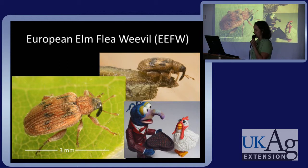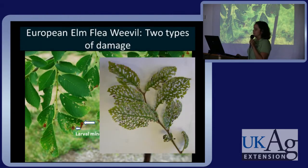This is a tiny little guy — easy to spot. His back legs look like a flea, with those really enlarged back legs, hence the name the European elm flea weevil. This weevil can cause two types of damage across two different life stages. As a larva, the egg is laid in the midrib of the leaf; the larva will mine its way to the end of the leaf and create a blotch mine. These mines can be mistaken for frost damage, like an April frost.